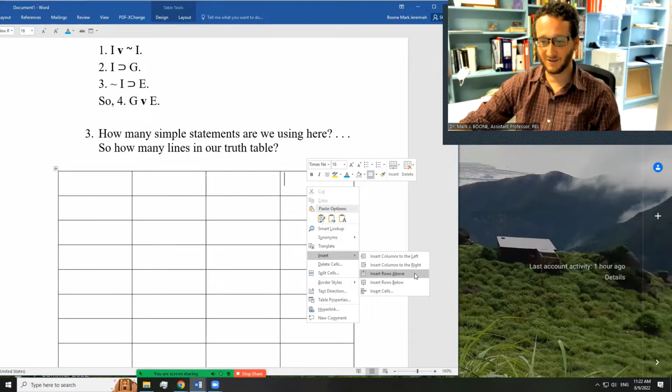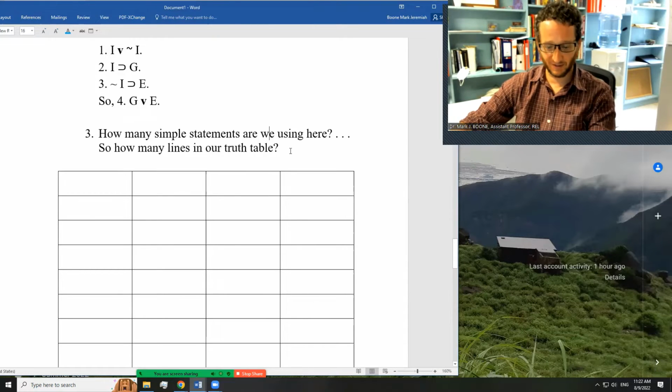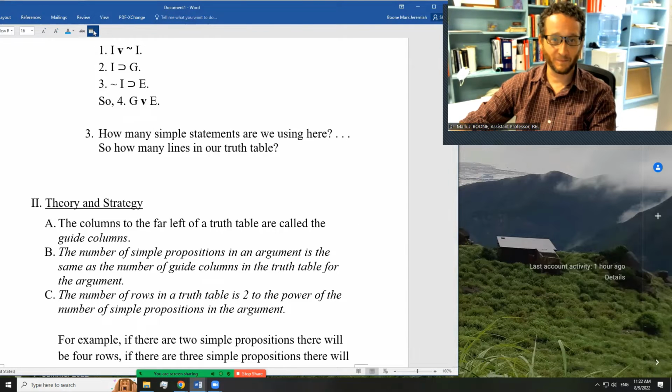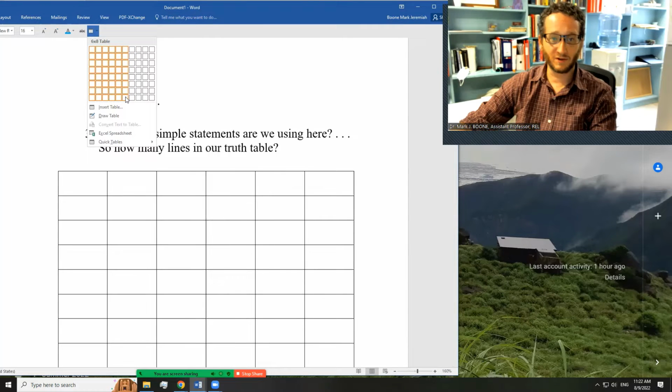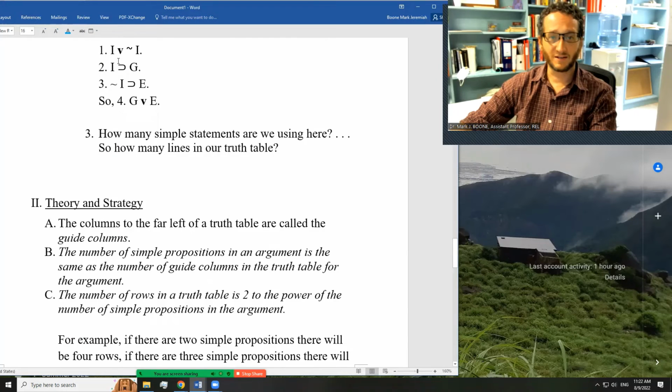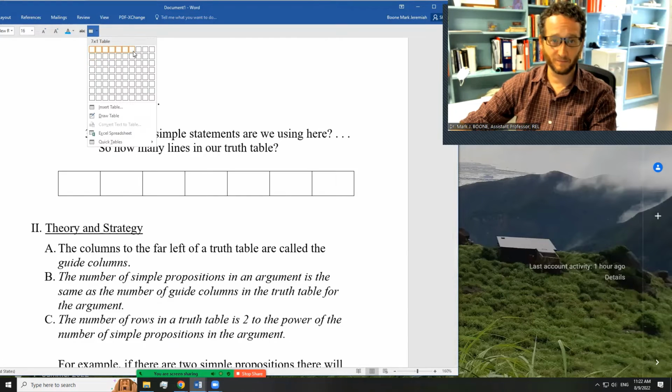So I'm going to insert. This will be a little easier if I just start again. I'm going to want a 9-row table, and I want 7 columns.